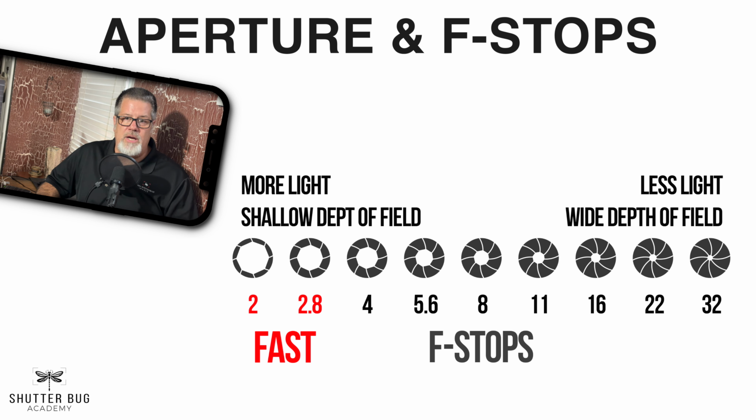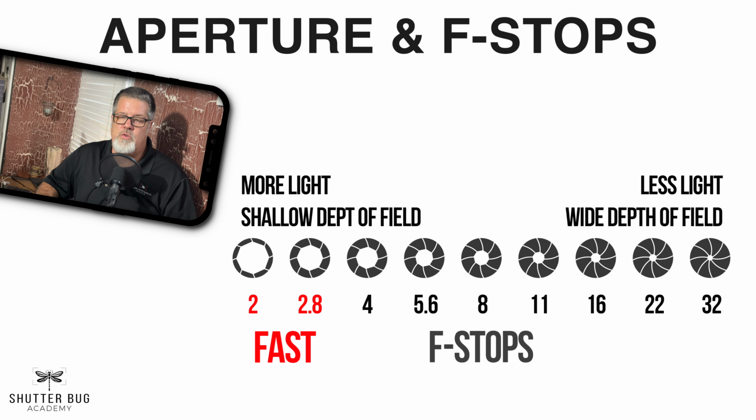With aperture, just like with shutter speed and ISO, we've learned that they all control the amount of light. And so I just explained it. So that small number is a large opening and lets in a lot of light. And the high number, f22, is the smallest opening and lets in the least amount of light. So it's controlling the amount of light.